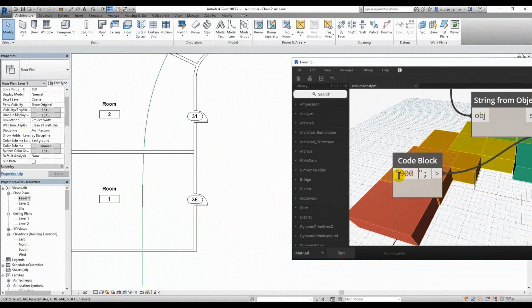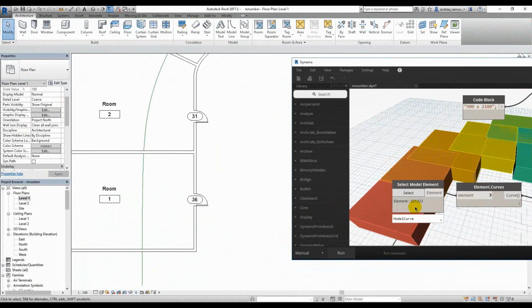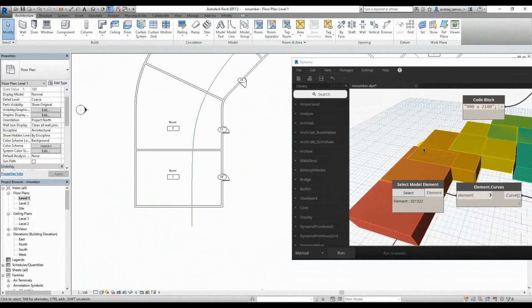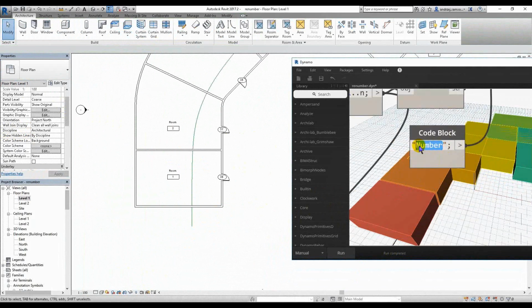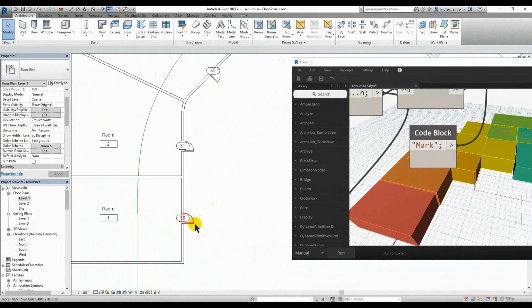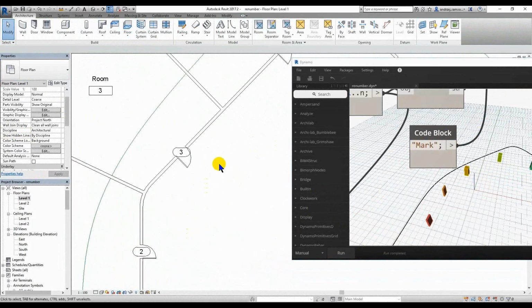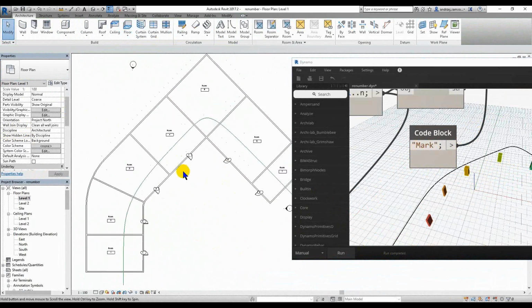I don't know, 800 elements can be renumbered in this way, right? I can also renumber doors, for example. I just have to specify what type of door I need to renumber, and what parameter, because sometimes we have different parameters describing this numbering. In the case of rooms, it was Number. In the case of a door, it's the Mark parameter, just a detail. But anyway, it renumbers these elements along that curve, right?